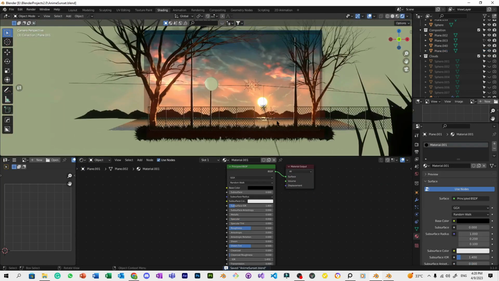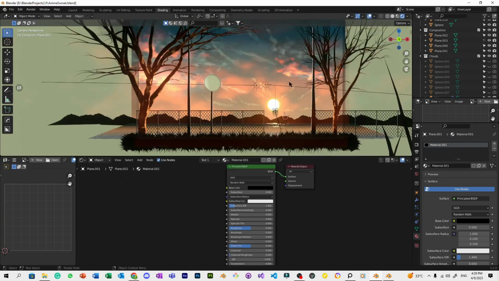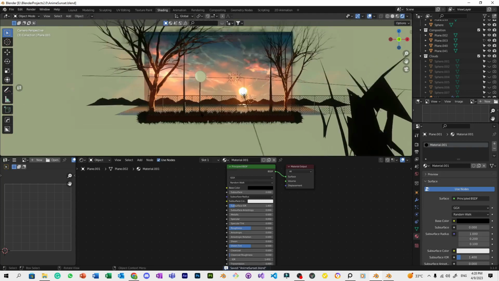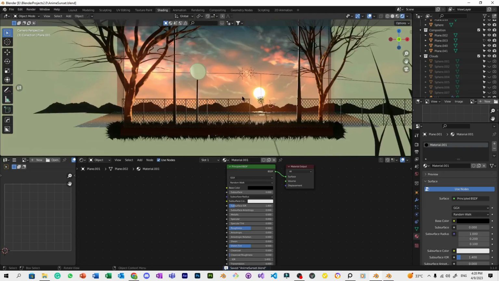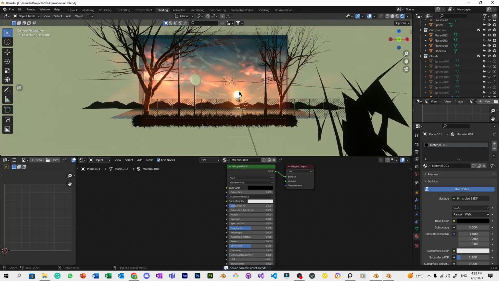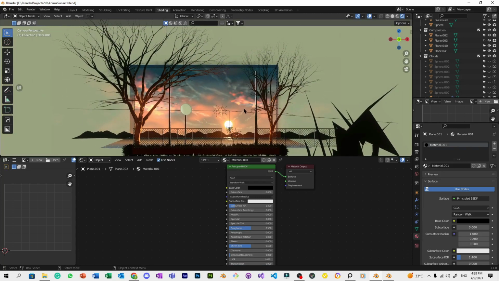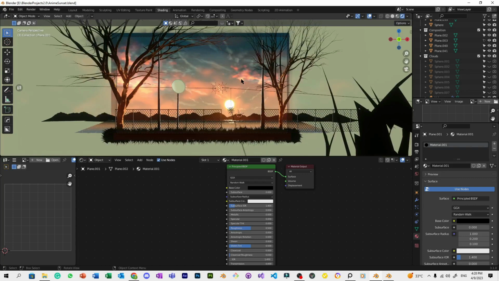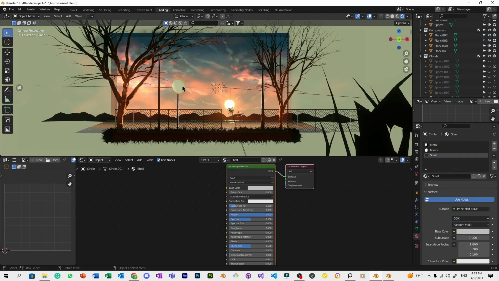Next, what should we do is to, hmm. I'm thinking about adding some clouds here, but I think this is enough as of the moment because our sun will have light rays or sun rays as well. So our next part will be the modeling details like this one and like this one.